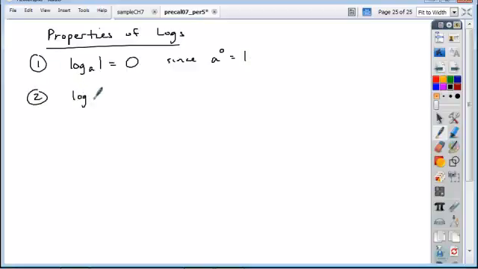What if you have log a of a? What if you have the base of your log exactly the same as whatever is inside your log? What power would we have to raise a to equal a? 1. So again, you can justify this using the properties, the conversion into an exponential form. A to the first is equal to a. So that should be a shortcut. You shouldn't have to work through those types of problems if you see this form.